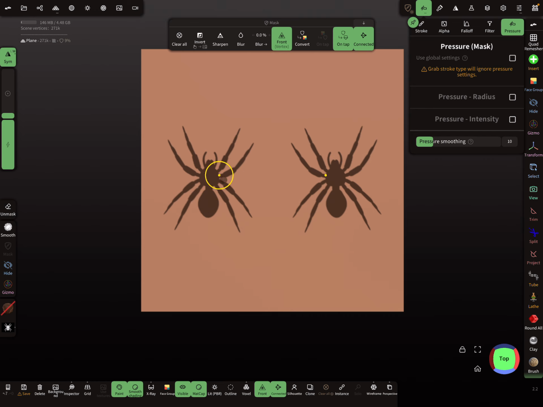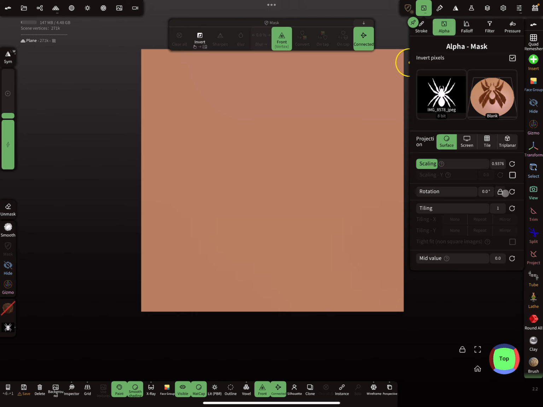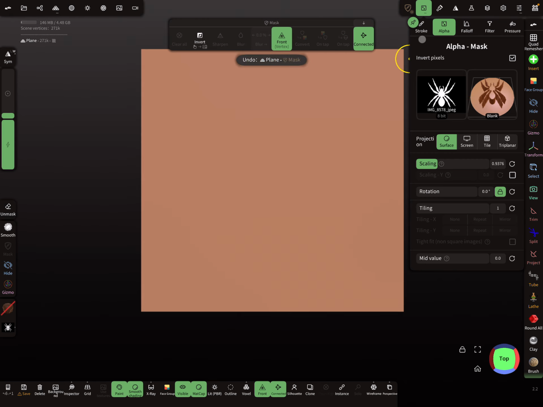You see here, now we have symmetry activated. So I don't need symmetry, so I turn it off and I go back. And the other thing here in the alpha settings, you can lock the rotation. So here's the rotation, so it's only straight. And the next thing I want to find, where's my center point of the plane?